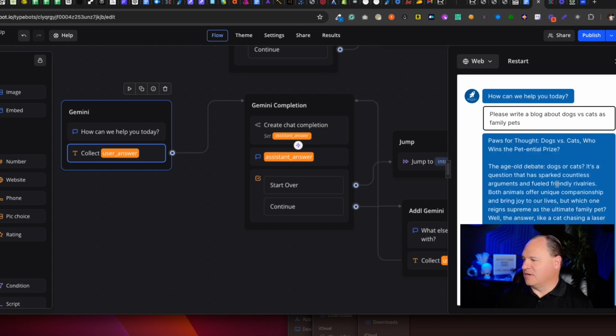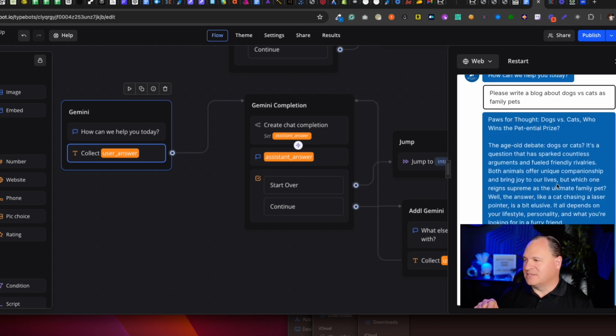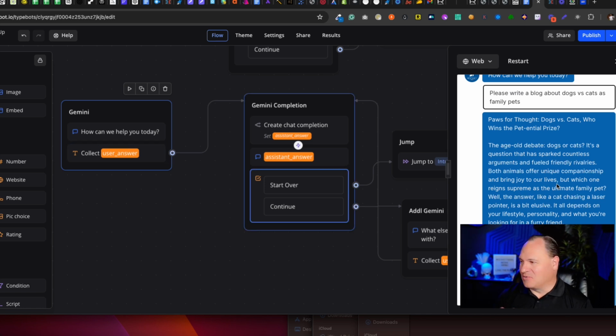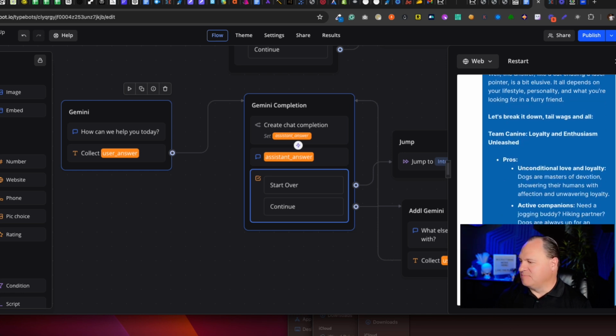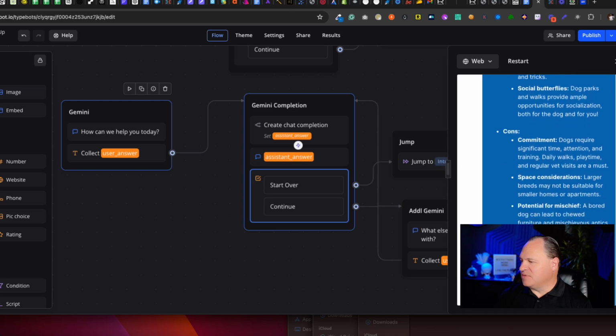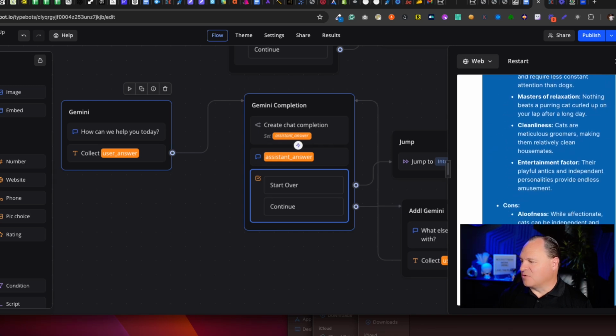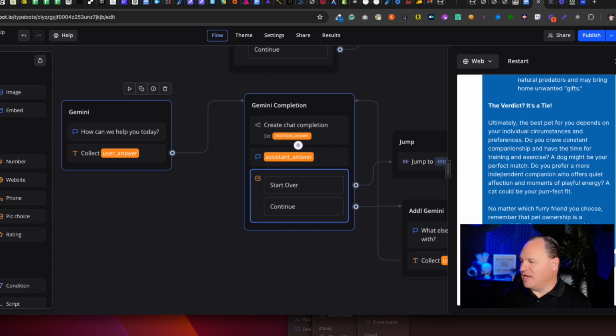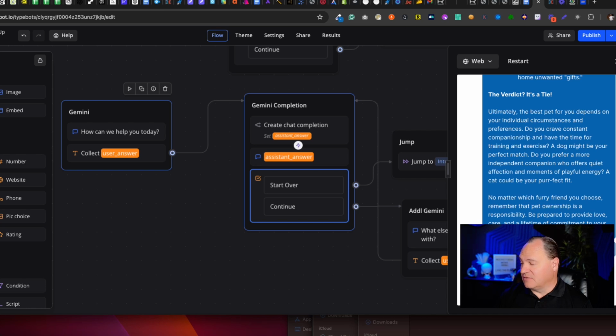And there it goes. So you noticed I almost pushed pause. I almost said it's broken, it's not working, because it really had to think about it. And that's because of this sort of OpenRouter sometimes approach that we see. But there's our blog, and actually I'm not going to read it, but I would say the format looks pretty good. Okay, so let's click continue.